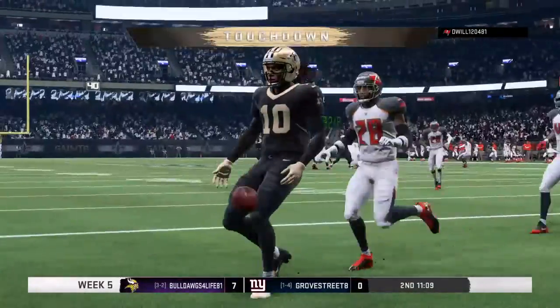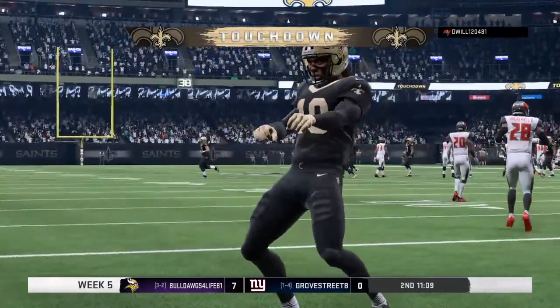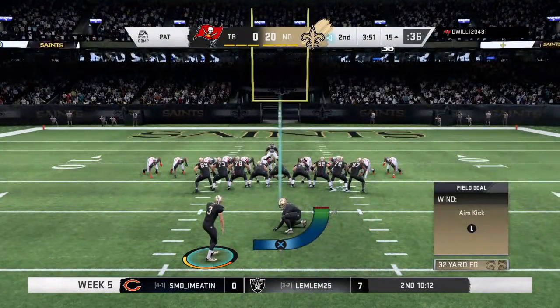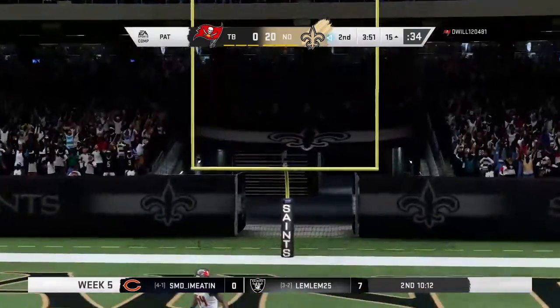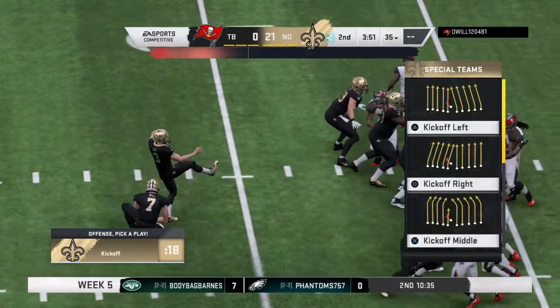And he's got it. Touchdown, Saints. DeAndre Hopkins with his 2nd touchdown of the game, number 7 on the year. And the Saints able to stretch that lead out further. Lutz with the extra point, and it's now 21-0.